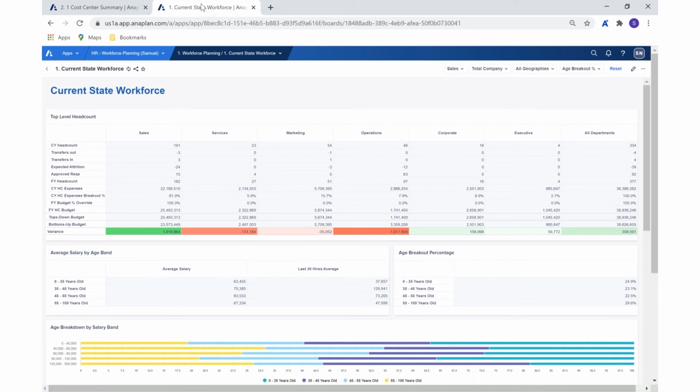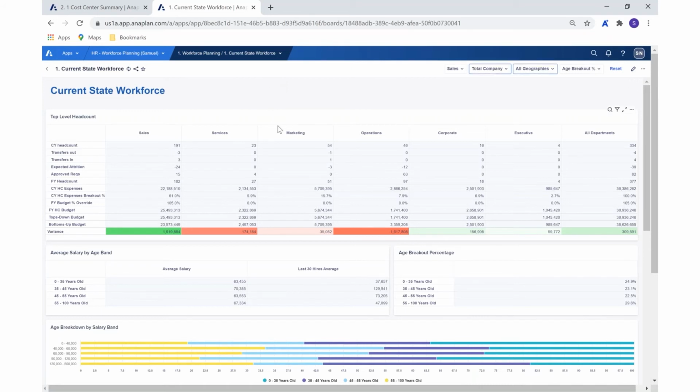We may want to look at some other qualitative metrics that may be of importance to us from an HR perspective. And in this workforce planning app, which is focused more from an HR perspective than a finance perspective, we're able to show how Anaplan can be utilized from both perspectives, from both views.